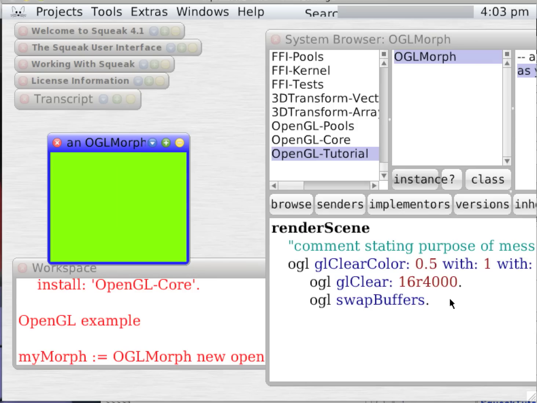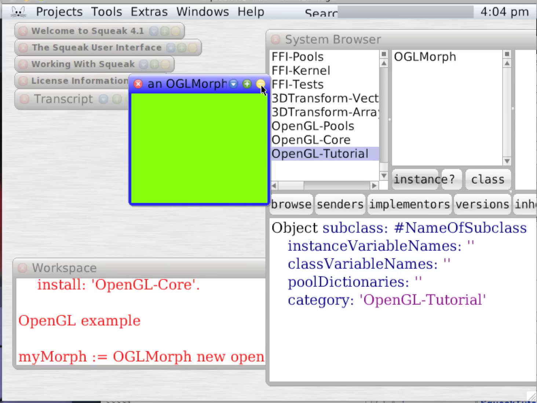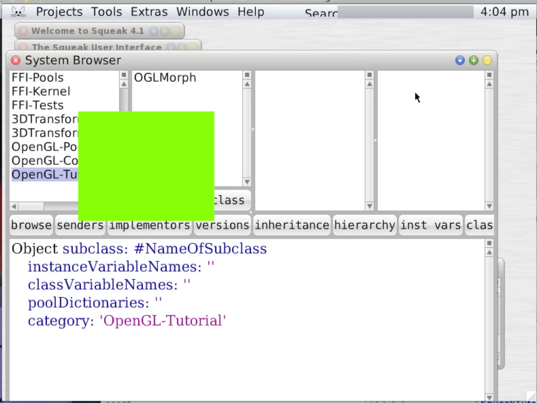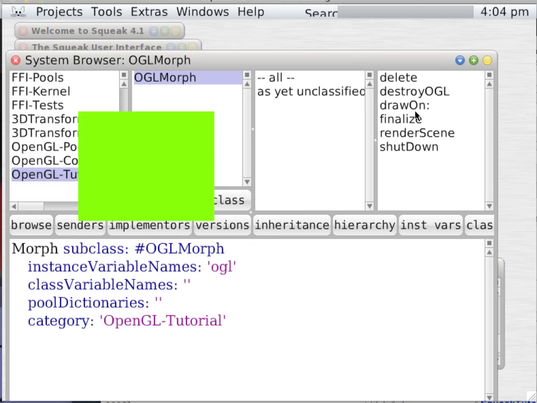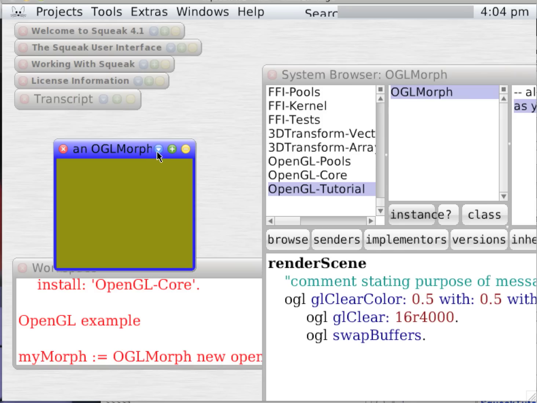And it didn't work. Let's try that again. Let's make it a little less green. Save it. And now, there we go. Finally it worked. Silly me.